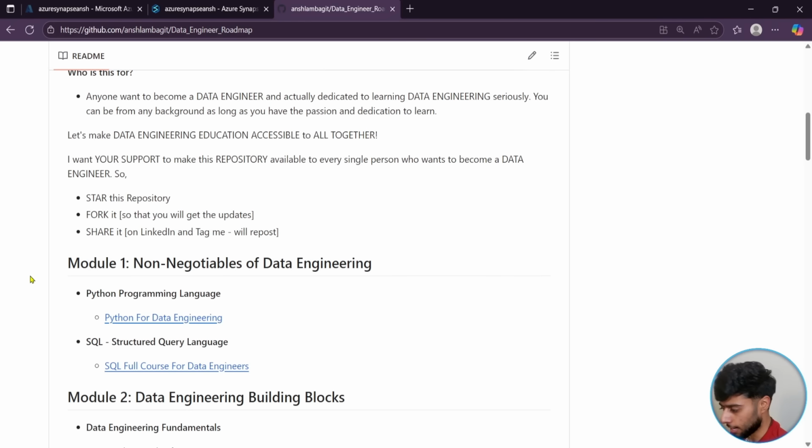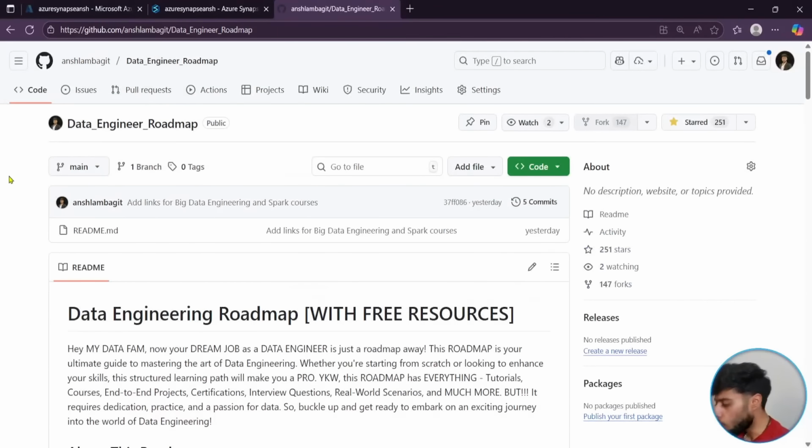You could be a student. I was also a student at one time. I know that when you are a student, you have that ambition, but obviously you cannot spend a lot. Let's say you are not a student, you are earning well and you are already an employee, but still you can refer to some reliable resources. So if you are a student, new grad, someone from a different domain, even from a non-IT domain, you can become a data engineer now, because Ansh Lamba is here, and is always here for you.